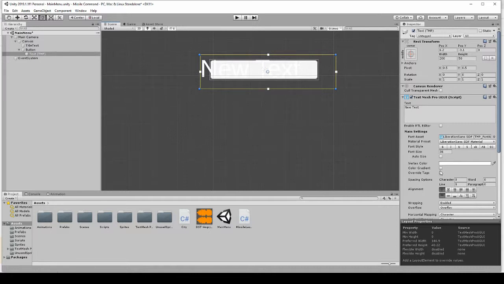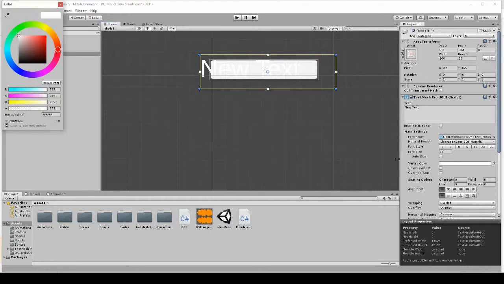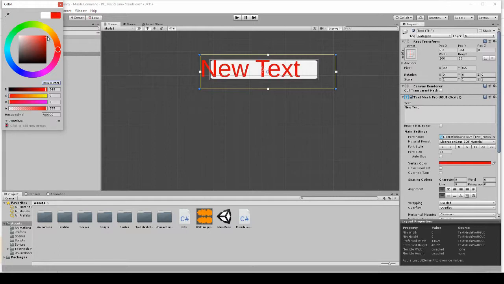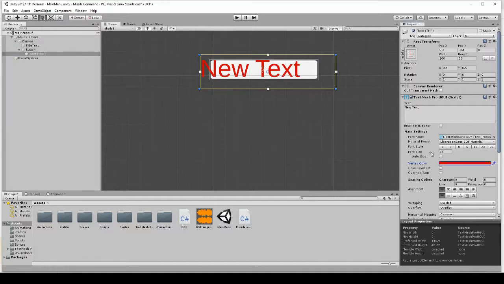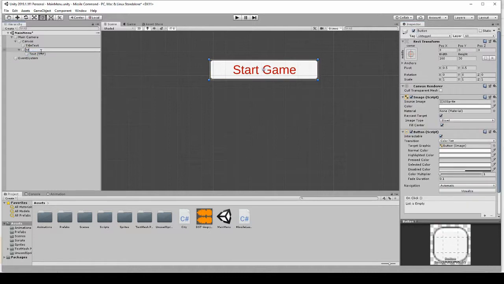So let's change this color. Let's make it red for now. We'll fix this later. Center it. We'll scale this down to the button. Okay, so good enough. We'll just do start game. Call it that. We'll call it start button.